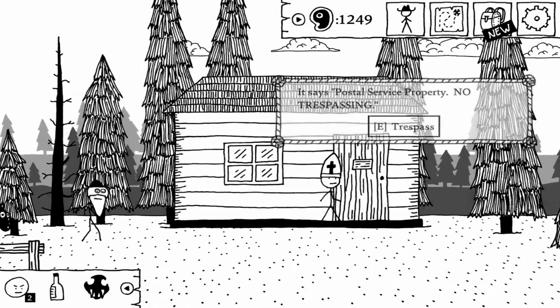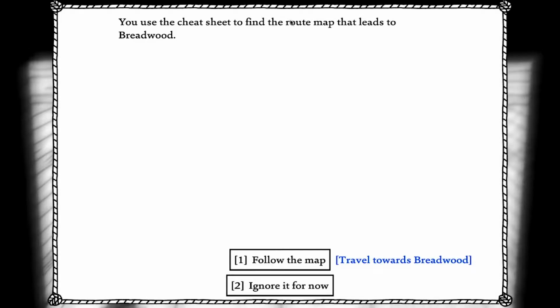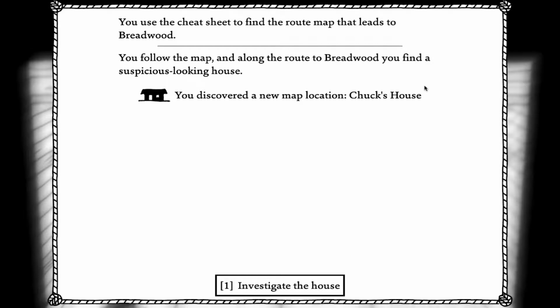I think that's one of our first rides that didn't have a random encounter. Use the cheat sheet to find the route map that leads to Breadwood. Follow the map. Chuck's house.